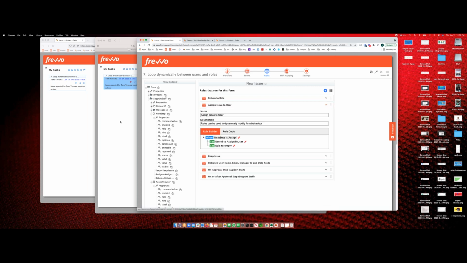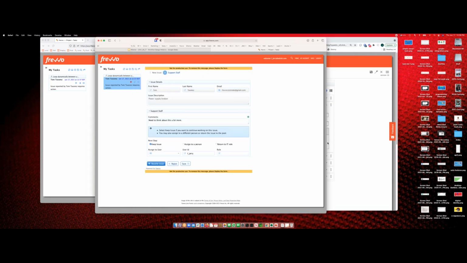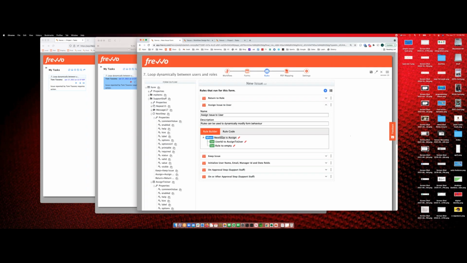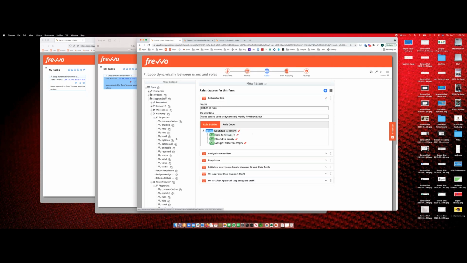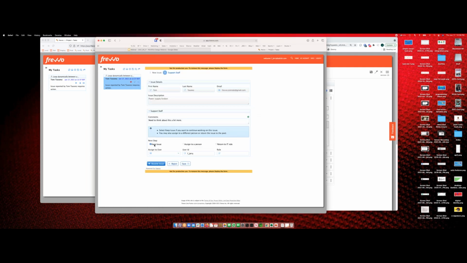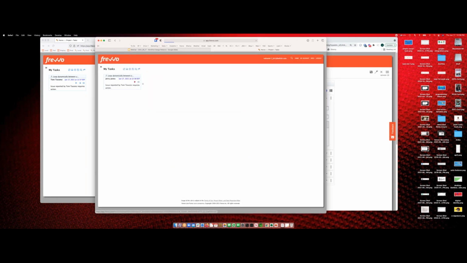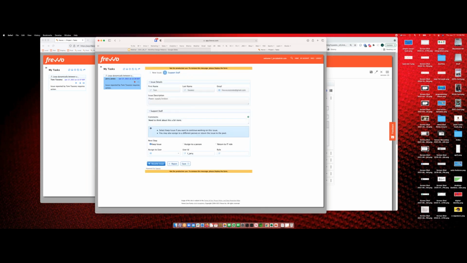If I basically select, I'm going to assign it to a different user, I'm going to pick the user from this box and update the value of this control with that information. If I pick return to role, I'm going to set the role to frevvo IT. In this case, because I want to keep the issue, the user ID is set to my own user. When I click save, it's simply going to save to my own inbox. So we can go look at that audit trail, and it says, well, Tom sent it to Jerry, and Jerry just saved it because he needs to do some more thinking or some research about it.